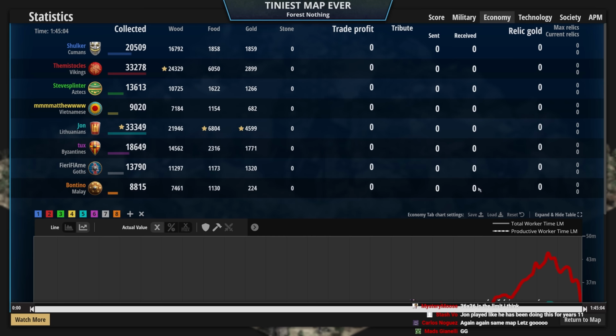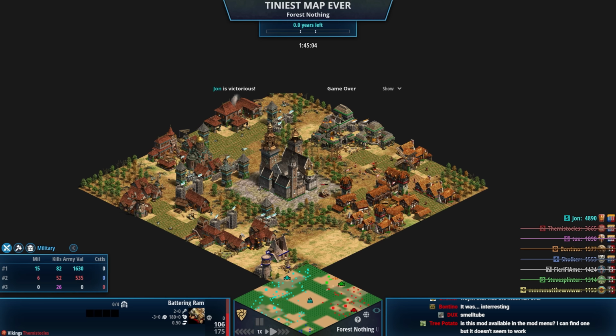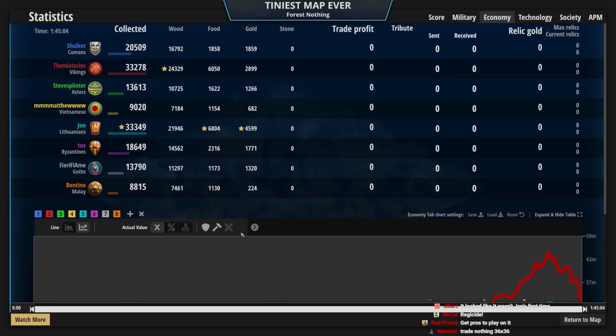But I want to know, with people on YouTube, what potential you see for maybe an actually competitive game, something more competitive than Forest Nothing, because we can still do the 36 tiles by 36 tile map. Apparently, you can also make maps bigger than Ludicrous now, too. I'm less excited to look into that, but at the same time, this one took over an hour of real time, so maybe that would take a similar amount of time.